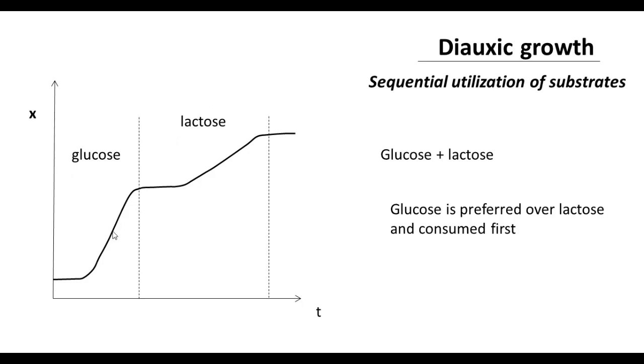As you can see, the growth rate which you would get out of this, which we will see how to get, would be higher here compared to the growth rate on lactose. The specific growth rate on glucose would be higher than the specific growth rate on lactose. That's the usual way in which it happens. The preferred substrate gets taken up first with typically higher specific growth rate, followed by the other substrate. This is also seen, and it's good to know this even in an introductory course.